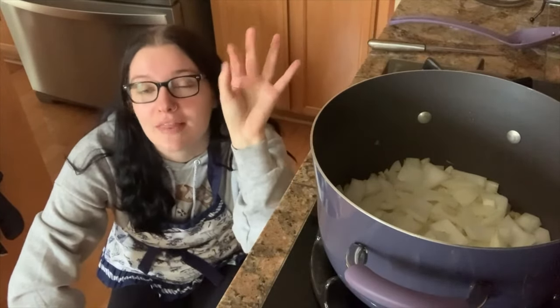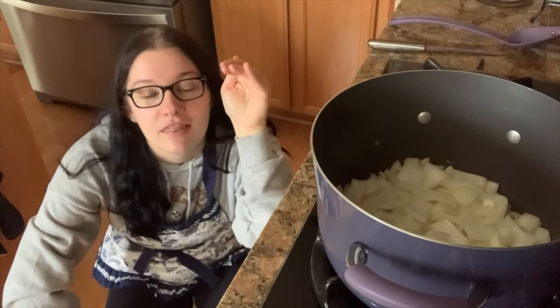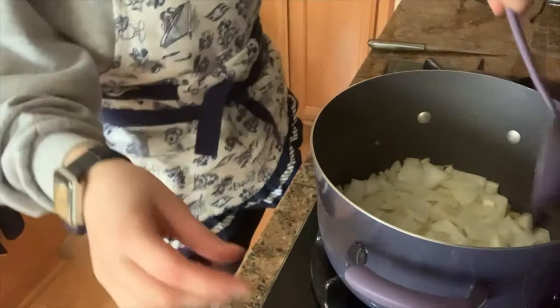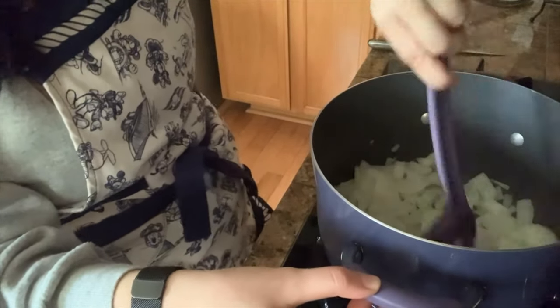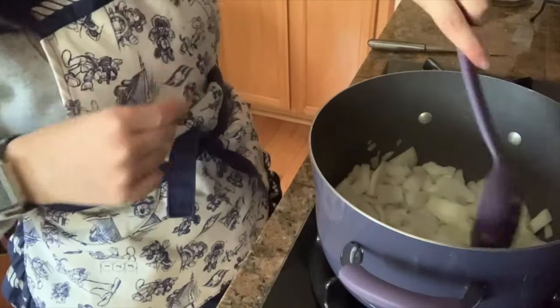Okay, I'm gonna let this keep going. Miss Craft said to cook the onion until it's wilted. So a couple more minutes. I probably had it in for maybe 5 minutes, but just until they look wilted. I mean, you could tell they already do look wilted.